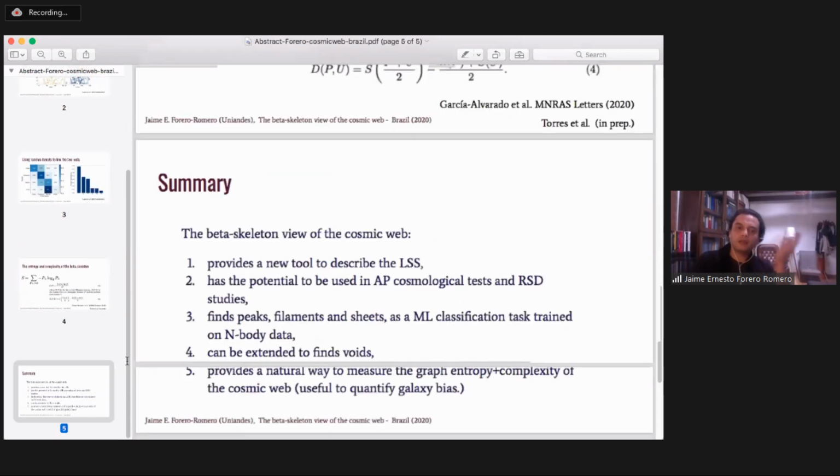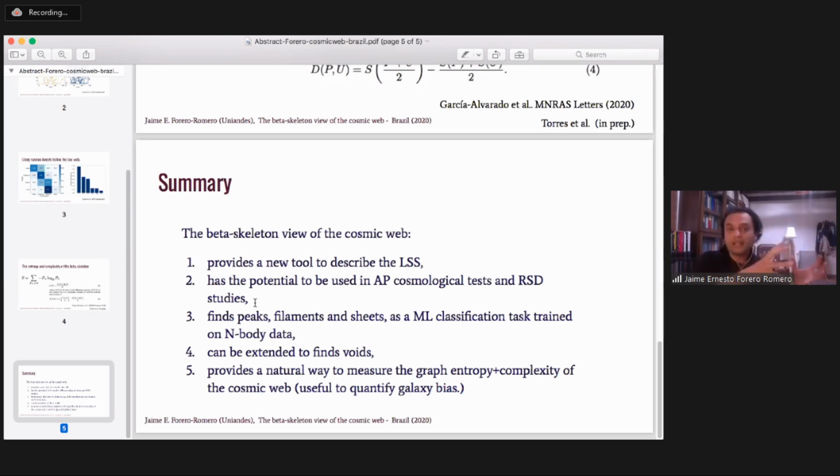And quickly, the summary was that this beta skeleton, this graph, is a new tool to describe the large scale structure, not new in the context of computational topology. It's a very old graph, but it's new in this context of large scale structure. It has potential because we have edges and angles to be used as an Alcock-Paczynski cosmological test. Then we are also able to apply it to our original goal of finding peaks, filaments, and sheets.